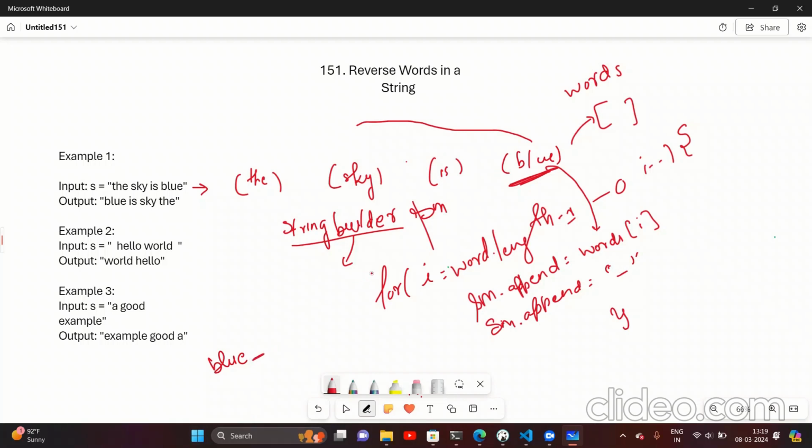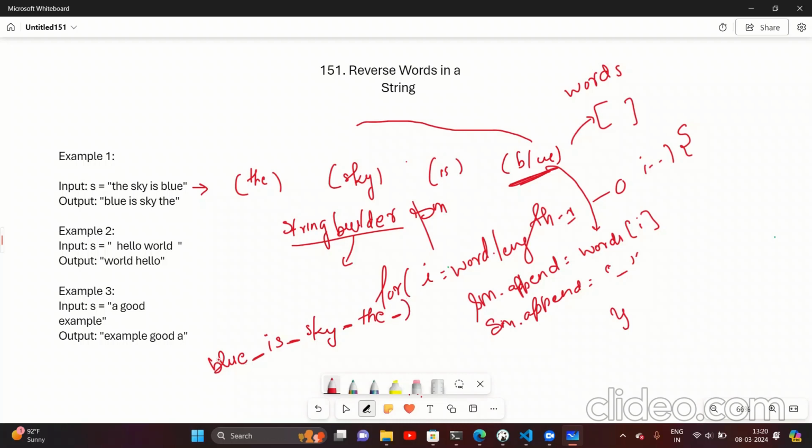Now it will move again, so it will add the word is, and again we append a space. Then again a word will come, sky, and we append a space. Then finally the word the, and we append a space.